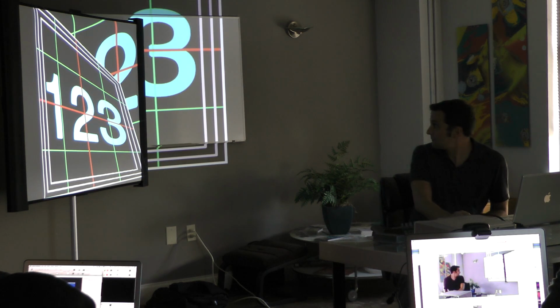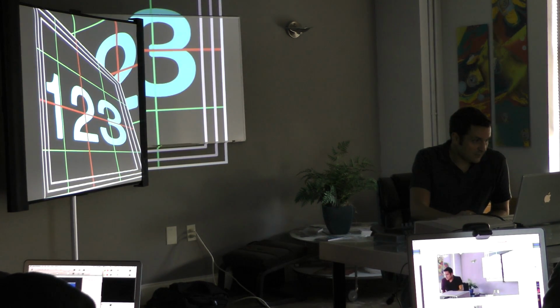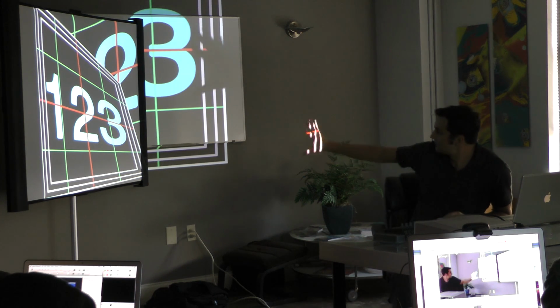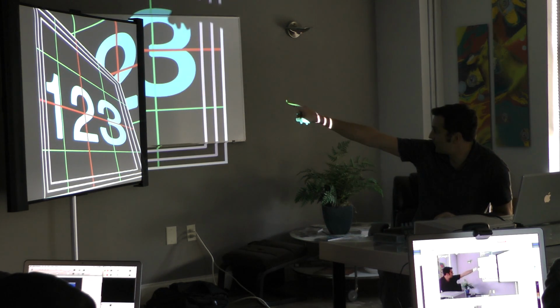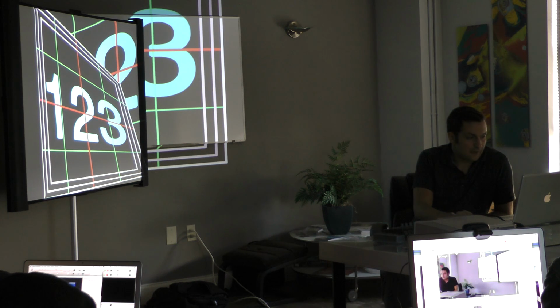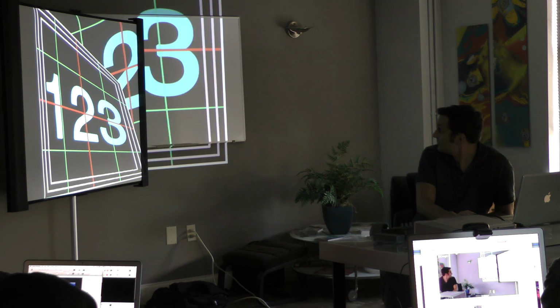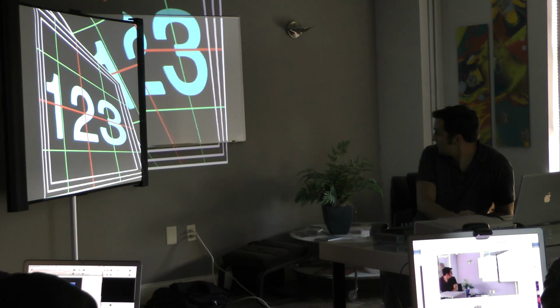So we've got our different planes here that we're projecting onto. I'm going to go ahead and try and get these set up so that it somewhat fills them. Again, we're still a little sort of off axis. I'm not filling all the way on the left, but let's grab this one and try and move it over to the right.